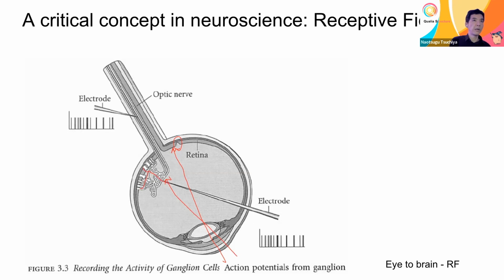Around here, there is some kind of light scattering happening, but eventually the light gets to this part. Then these cones and rods generate some kind of electrochemical activity that is passed on by different kinds of cells called bipolar cells and amacrine cells, which I'll skip. Eventually it comes to this retinal ganglion cell, which passes output into the brain through the thalamus.